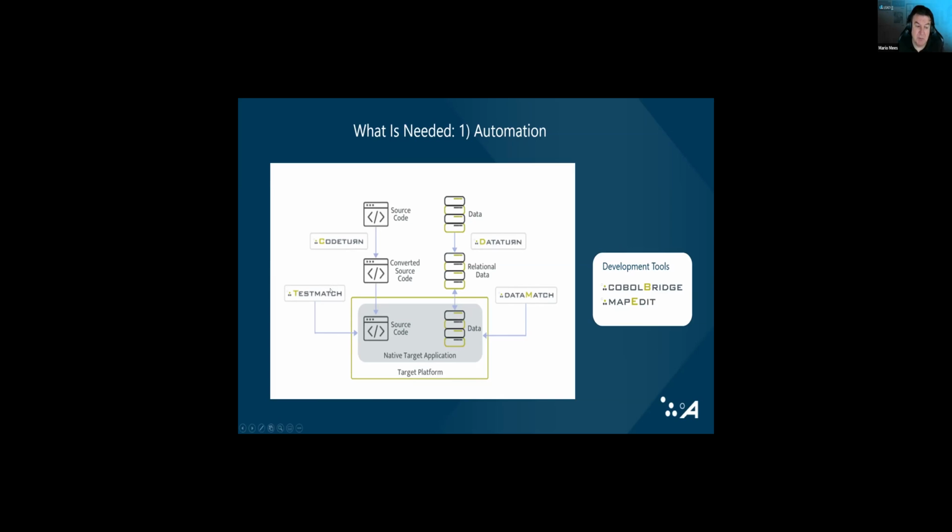And that needs to be automated in order to save time, to save money, but also to manage your risk. And last but not least, you need to also be able to test whether your data in your new environment, after running logic, are still the same as they are on your mainframe. And for that, there is a tool we call data mesh.